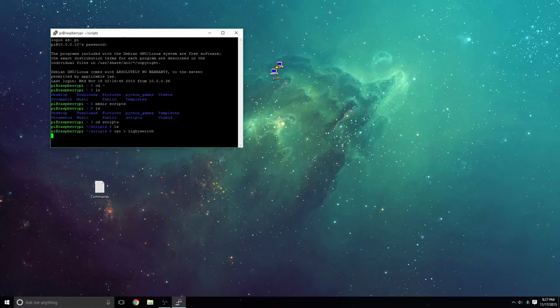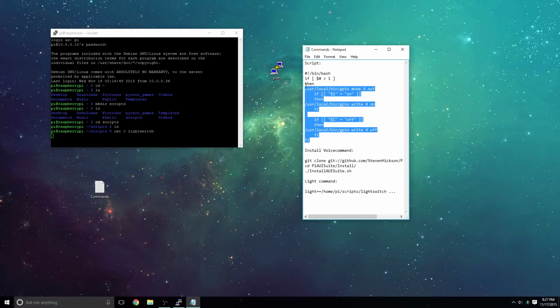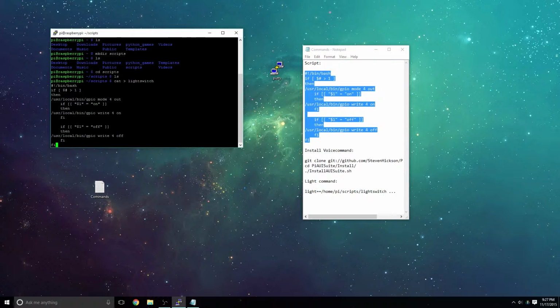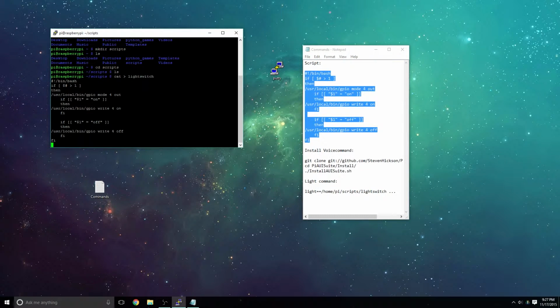Hit enter, and now it allows you to type in whatever text you want, because you're just making a text file at this point, and I have it here ready to go. So you can copy this if you want. I'll copy it into there, hit enter, and to finish you press Control D, and it brings you back to this. So now we've made a regular text file.